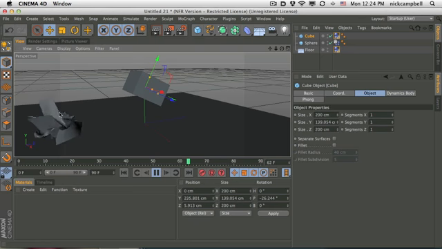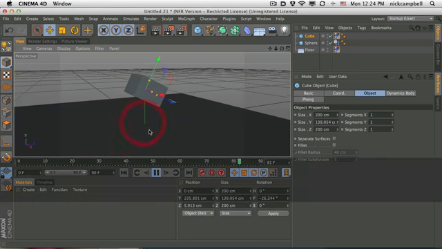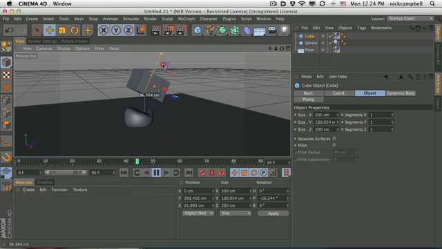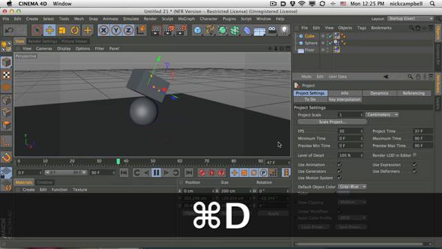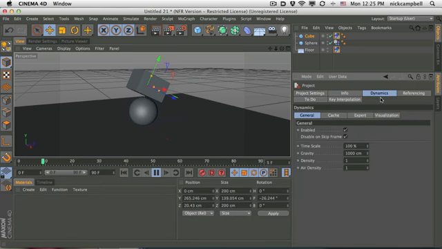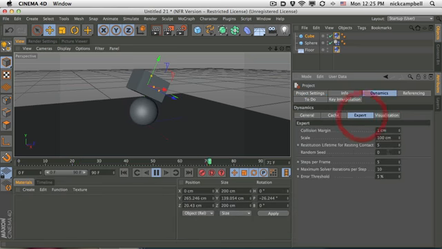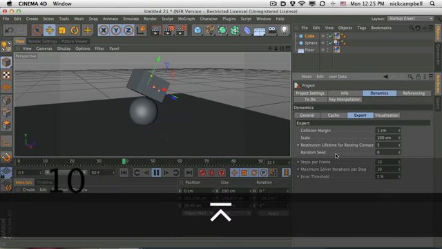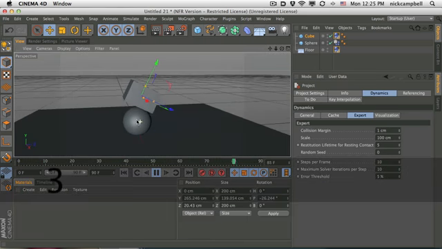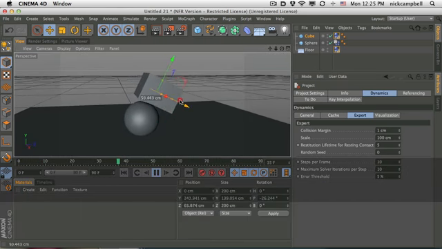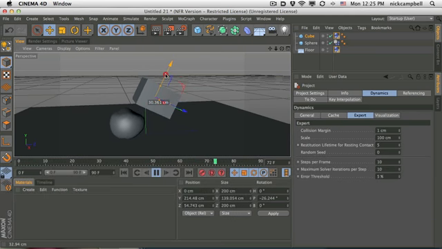Now, if you go too far with it, you see as soon as it enters the floor, it starts freaking out. But that's more of a soft body thing than anything new that we've done. So as long as you're not too hard with it, you're okay. The other thing you could do to keep that from happening is go to your project settings, go to your dynamics, and go to your expert settings and turn up your steps per frame. This is going to slow down our calculation just a little bit, but this is going to allow us to have less of those freakouts and less things that go through the floor.